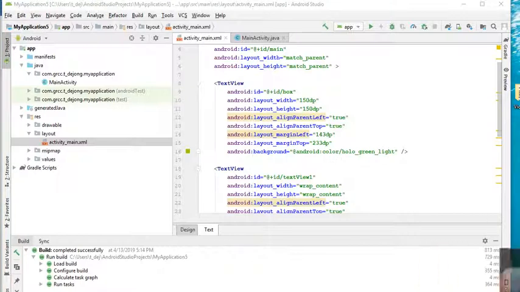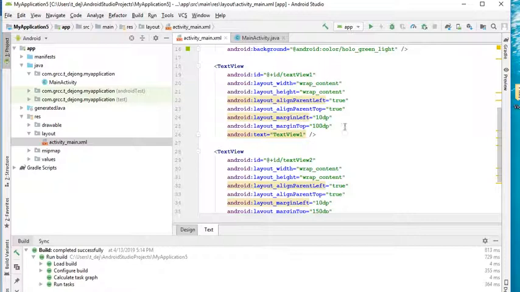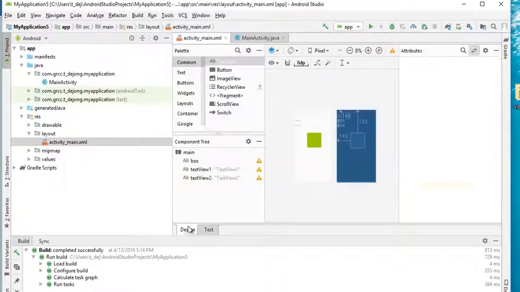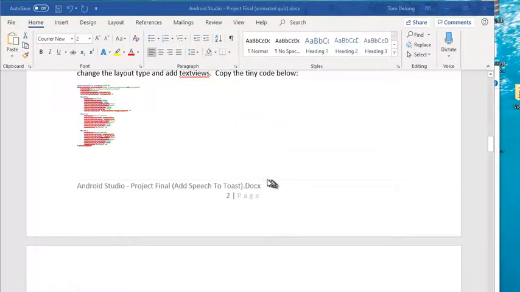I'm sorry, I got junk popping up here. And see, this is the green one. It's got the green, okay. And these other two are the ones that are going to slide around, okay. They're called TextView 1, TextView 2. And once again, it's going to look like this when it's done.